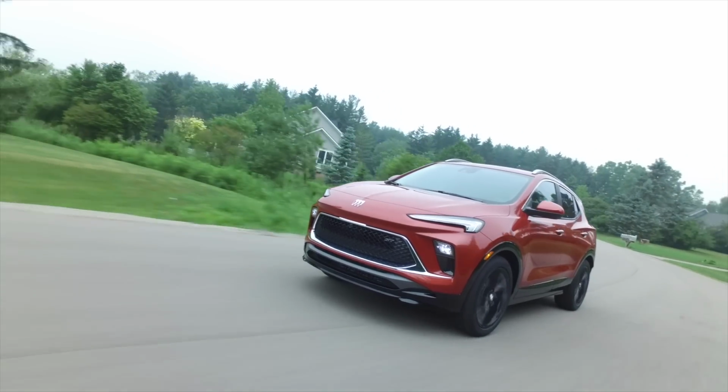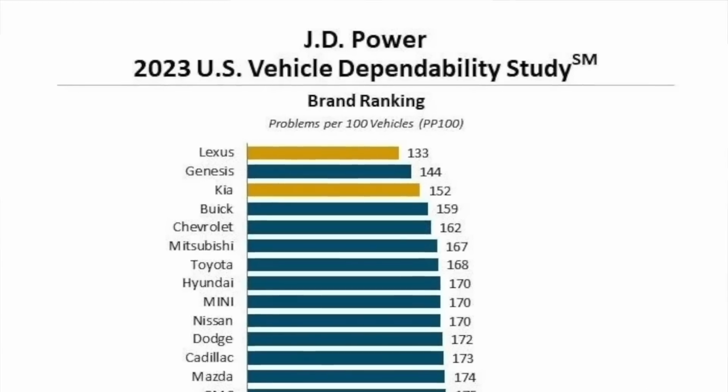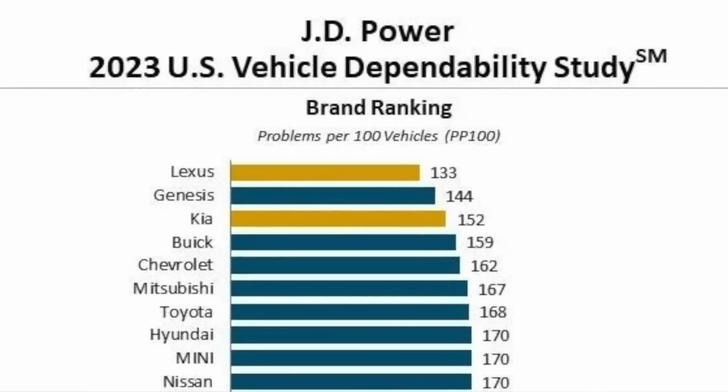All right, so what is really the story behind this vehicle, and what's the story behind Buick? Well, first of all, if you've been following along with J.D. Power's 3-year dependability study, following vehicles after 3 years of ownership, Buick has been right at the very top with the Korean brands. This vehicle's made in Korea as well, and it excels in quality. We got a few numbers from Buick today that were quite interesting. Over 35% of people who own Buicks come back and buy another one, but over 69% are new Buick customers. And guess what? It's a heavily female brand.